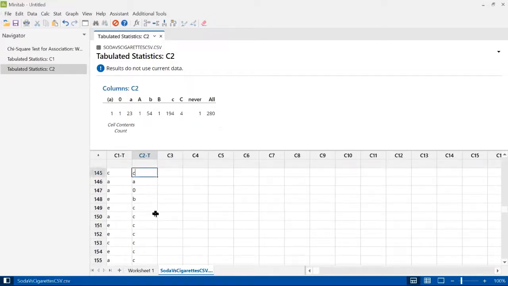Never becomes a C. Oh, there's a capital B there. Capital C.